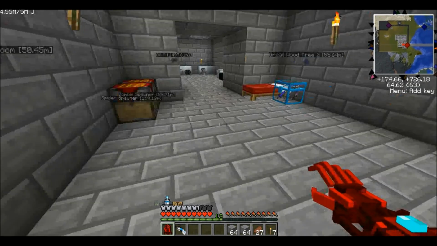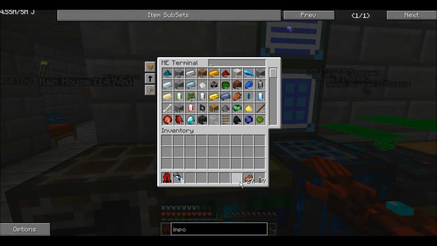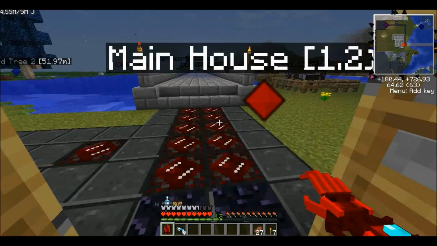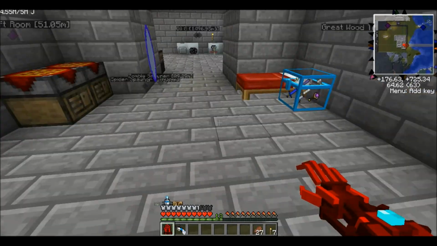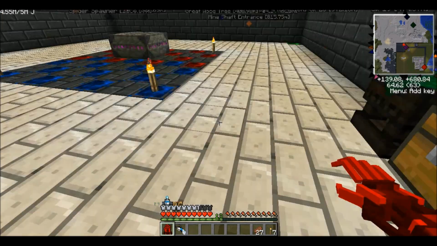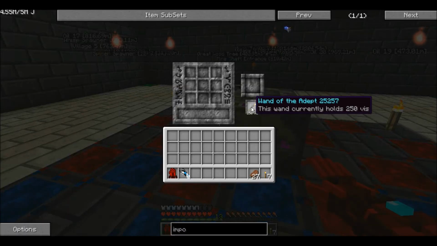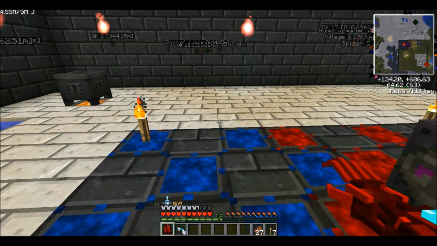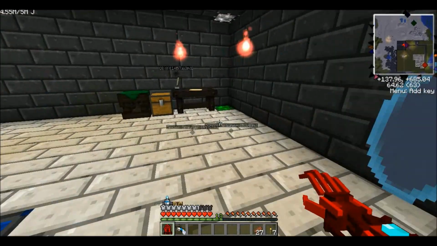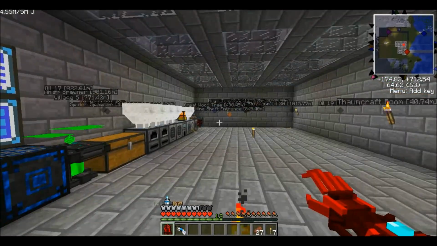So, next episode we'll get all that done. I'll do a bit more mining, get some resources, maybe do a bit more Thaumcraft research. Right now I'm looking at the Sword of the Zephyr. Zephyr? I don't know how to say it. I think, yeah, I showed you guys the Wand of the Adept. We made that last episode. But yeah, that's probably it for this episode.